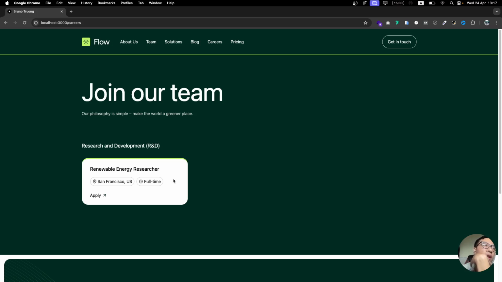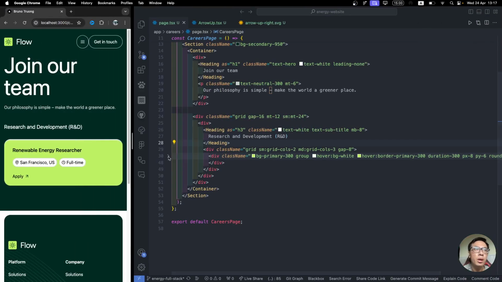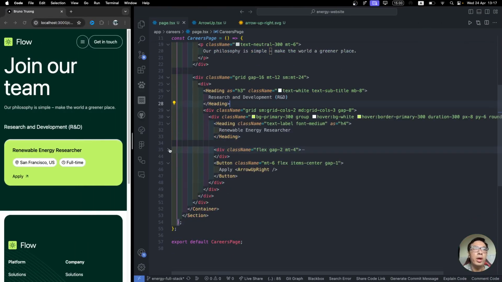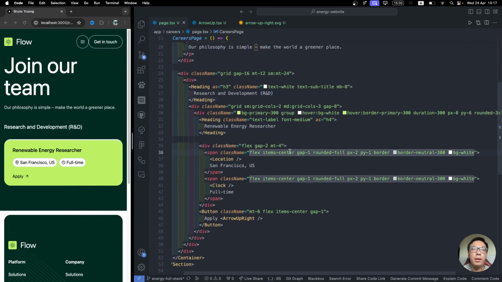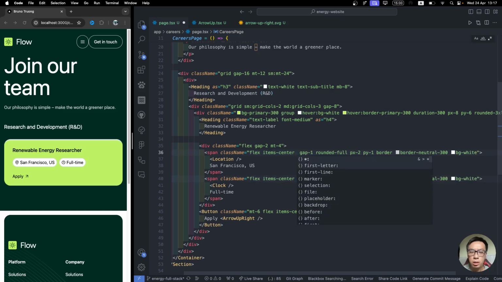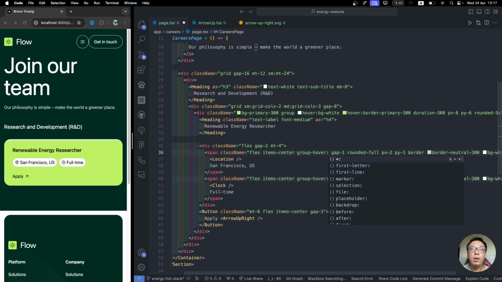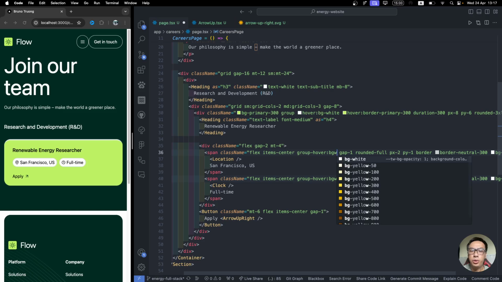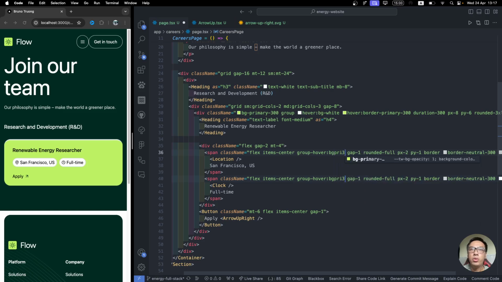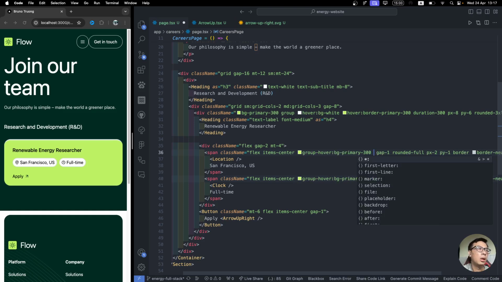But in the previous one I also demoed for you guys that this color was going to be the background, but it's not beautiful. So I think I will change this one into the secondary, sorry, the primary one. So for this span, you can click two of the span. So you can also have this syntax group hover here. Change the background into primary 300, and the text white, text black. So we have durations. Okay, let's see.